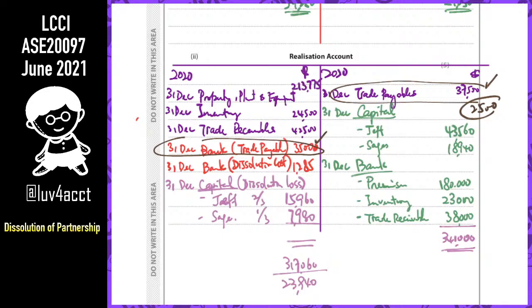Okay, that means we have a discount received, which is an income, so it goes into the credit side of the account. Why do we have this second way of doing this? For the realization account, it is going to realize our asset. If we are only dealing with assets, then we shouldn't put trade payables here because we are not realizing our trade payables. The concept is like this.